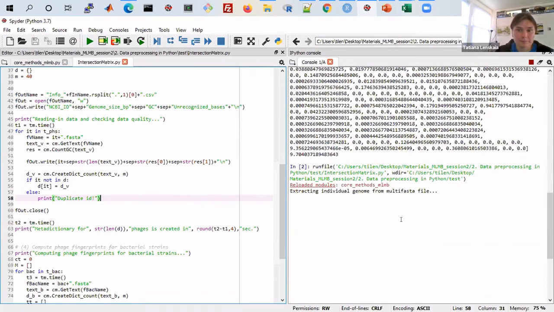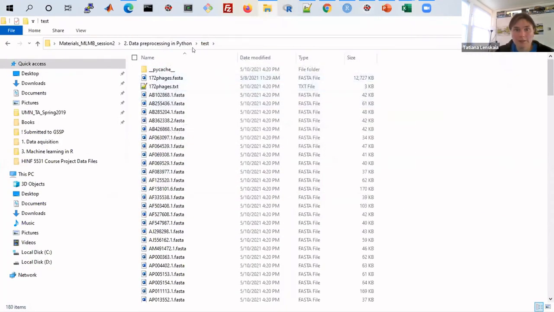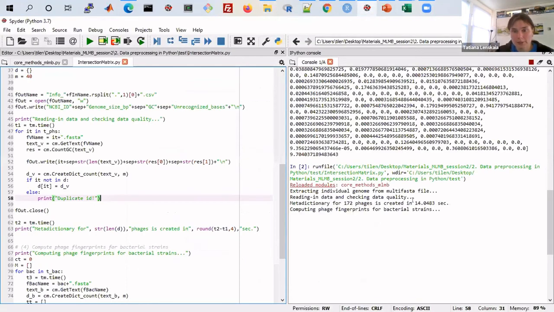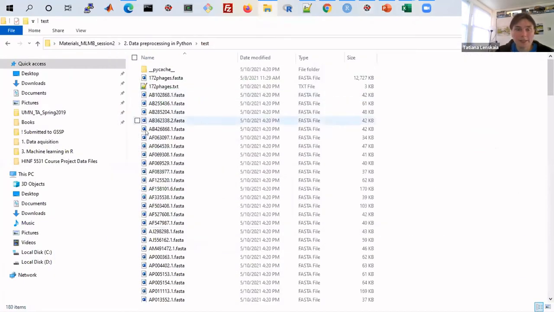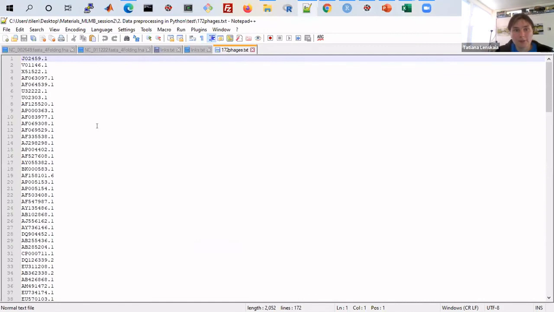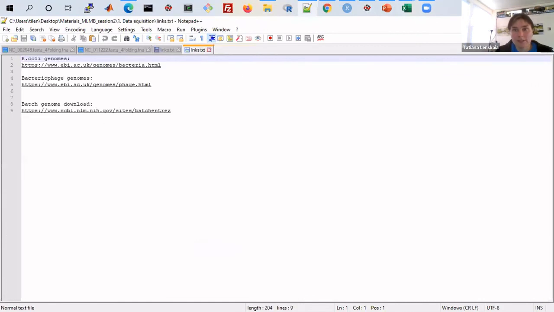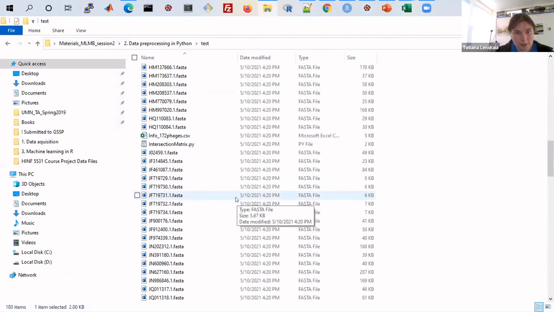The first step is extracting individual genomes from the multi-FASTA file. You can see when I run it, this test folder starts to fill up with an individual FASTA file for each phage. And it's done. Now we start reading in and checking the data quality. After you get the individual genomes, you also get a list of accession numbers that were found in this multi-FASTA file. Another thing that you should get is this info CSV file.